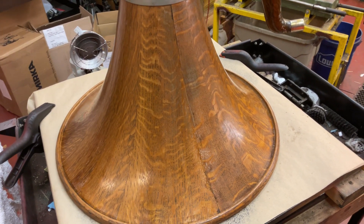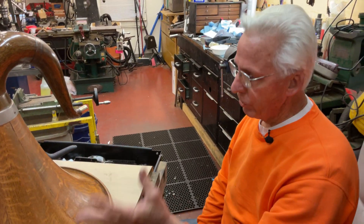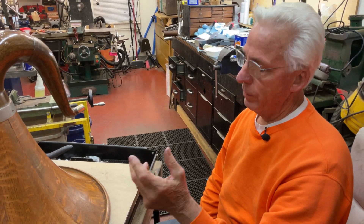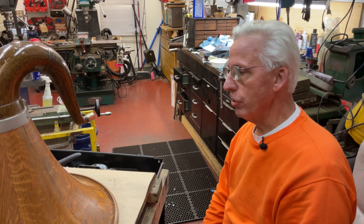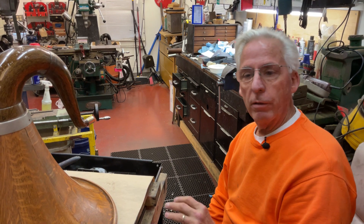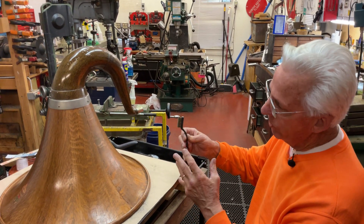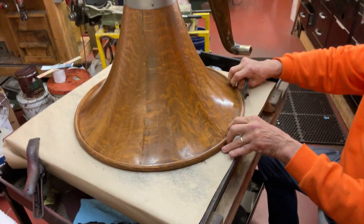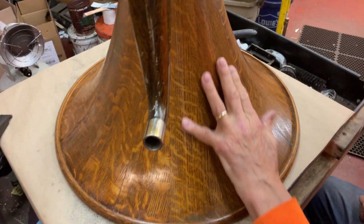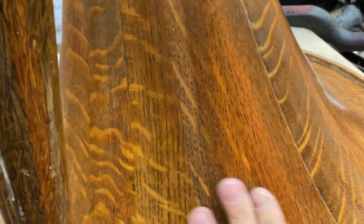This is how you save things — instead of taking this apart, risking stripping it down, and having it come unshucked, and losing 100 years of patina. This is the easy, economical way to do it, plus it really works. You can see over here on the horn, I've done all this in here. I started with this white line right there and I've done all this over here. It does look good.